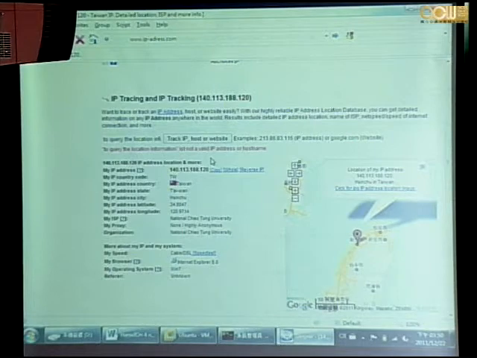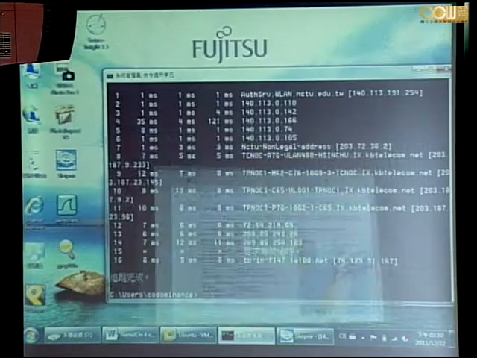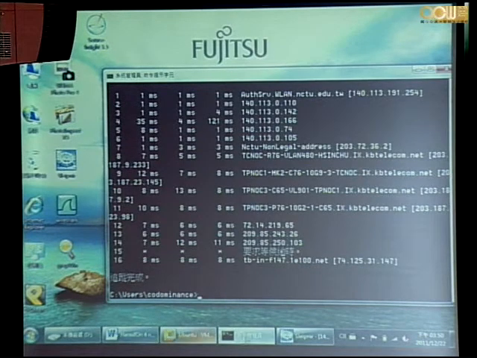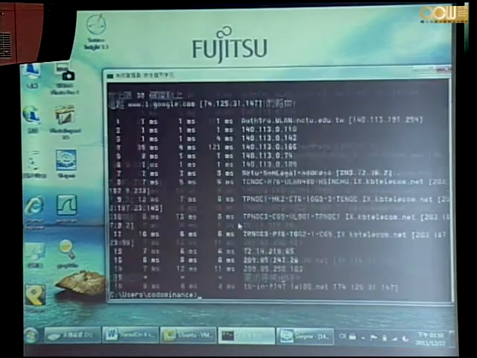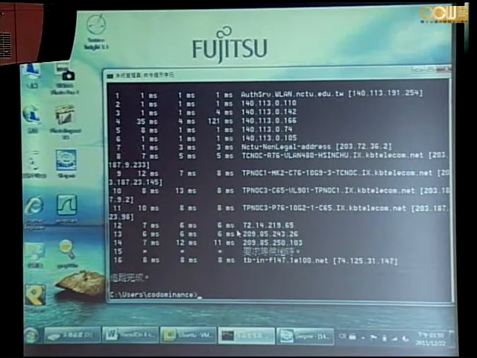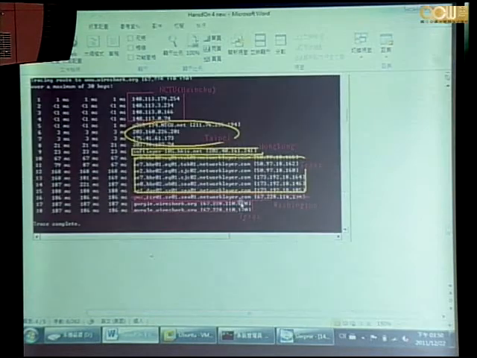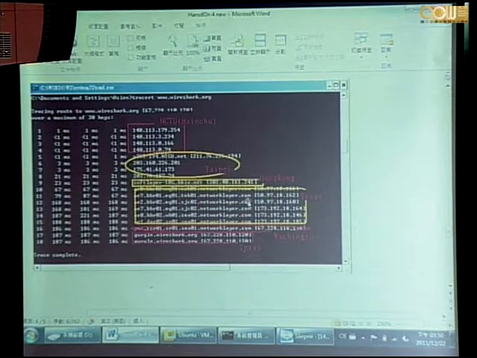So usually you can list all the nodes in this screen. Now this is the example. The nodes between your host and the Wireshark website. And then go to Hong Kong, through the Texas, and Washington, and back to the Texas.